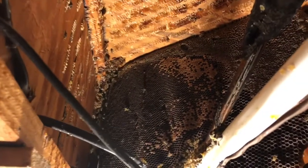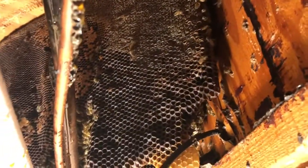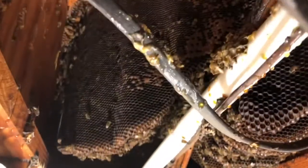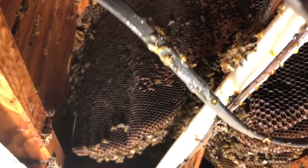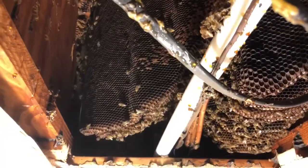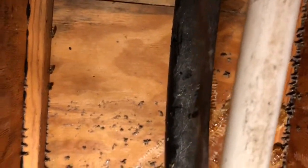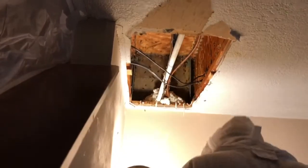We've been vacuuming bees now for about an hour. We finally got past the honey and we're getting to some of the brood — there's a little bit of honey still on this one, but some capped brood too. I just took down a frame of comb that had a lot of brood in it. We're getting towards the entrance — we started at the back and we're working towards the front. Hopefully we'll find the queen soon and get her caged up to move things along quicker. You can see quite a bit of comb here, with a lot of dark honey.